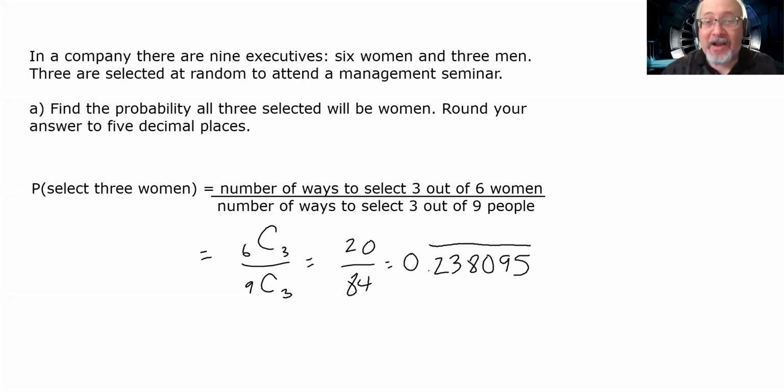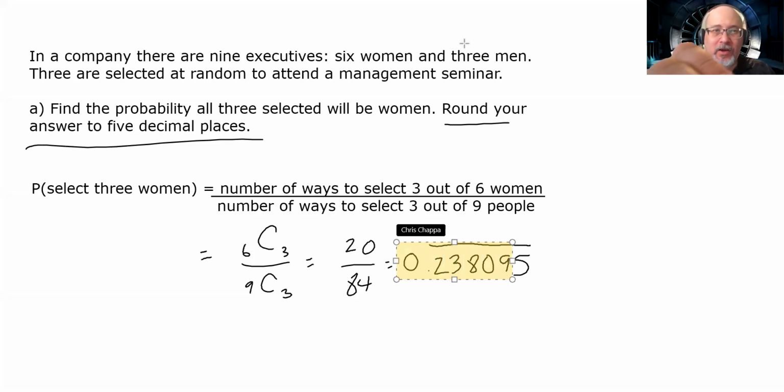And after looking at the decimal a little more closely, I realized it was that 6 digits repeating as a block. But we're being asked to round this to 5 decimal places. So just a reminder how to do that. We look at the first 5 decimal places, so 23809, go over 1 spot, and then decide what to do based on that digit, whether or not it's 5 or greater. That is 5 or greater.